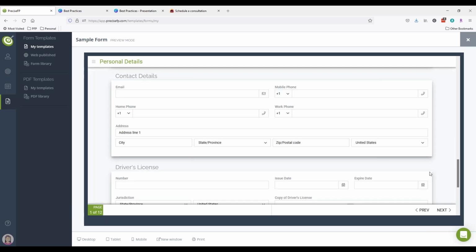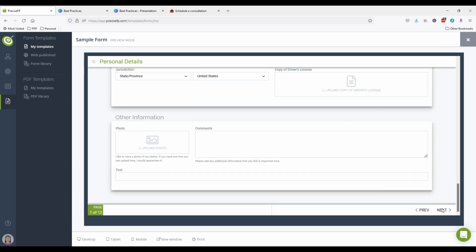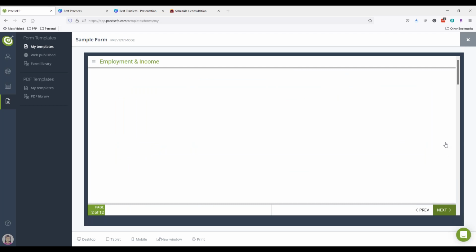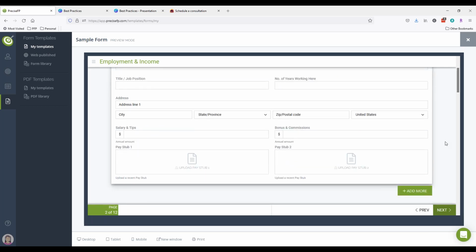And then the add more buttons, I saw somebody ask about those. Where do we find that add more button? It'll actually be on the form for the clients. So if the group is set to have the add more button enabled, it will look like this. It'll say add more, and then the client clicks on add more.